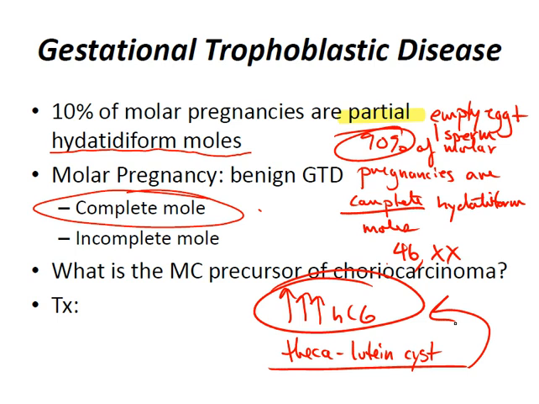Gestational choriocarcinoma expresses placental antigens capable of evoking a maternal immune response. So it's strikingly responsive to chemotherapy like methotrexate, with 100% remission and high cure rates, versus a non-gestational choriocarcinoma, which is much more stubborn and unresponsive to therapy. So that is gestational trophoblastic disease in a nutshell. I know that's a lot, but that right there is pretty much what you need to know.